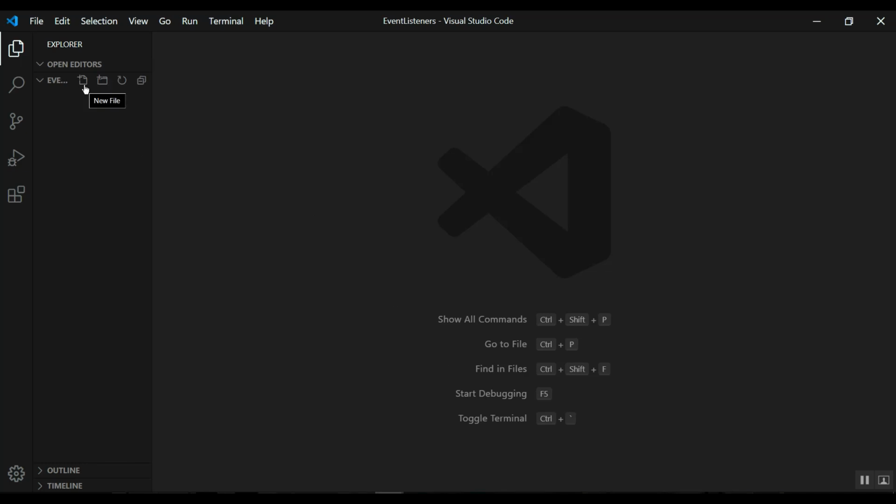I'm going to start with my index.html and app.js.